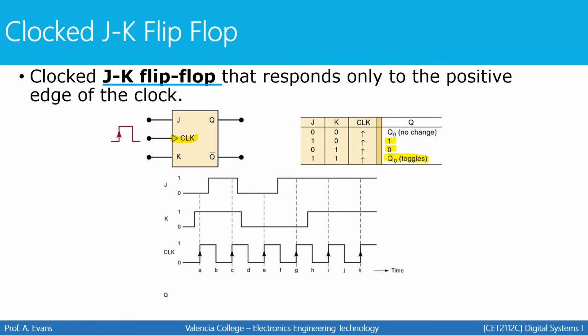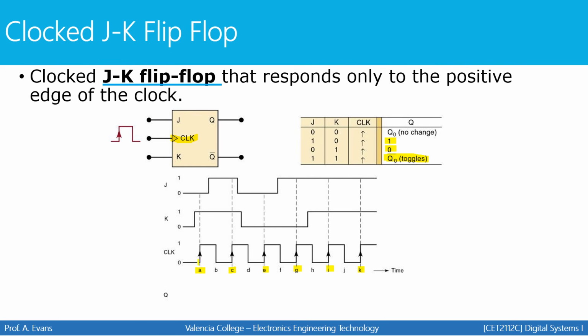So now we're going to do a waveform for the JK flip-flop. Notice that this flip-flop responds to a positive edge of the clock, so that is the only transition we're going to be looking at as we determine what the flip-flop does. So that means I'm going to be looking at point A, point C, point E, point G, point I, and point K. If these aren't labeled on your problems, like if you're doing a practice problem, you'll want to label on your paper.